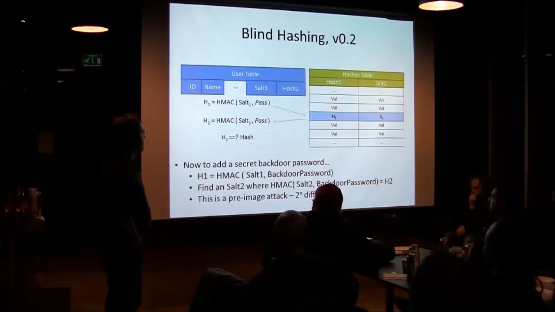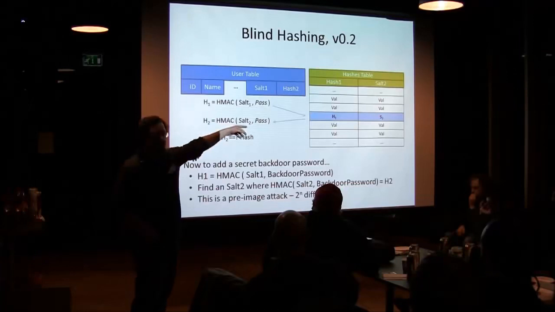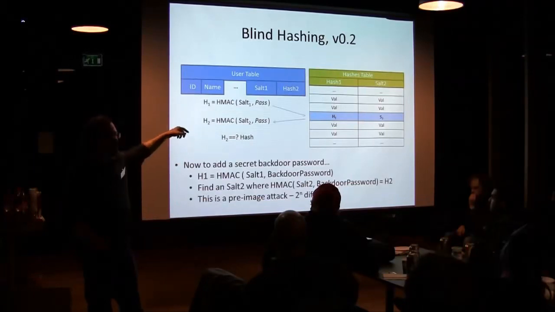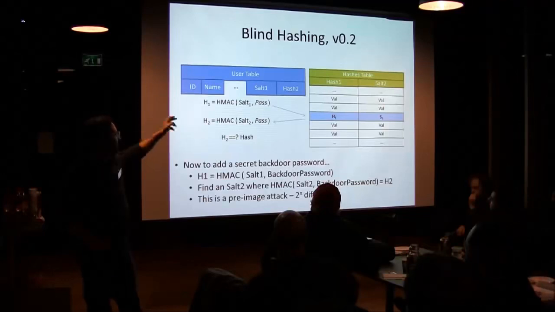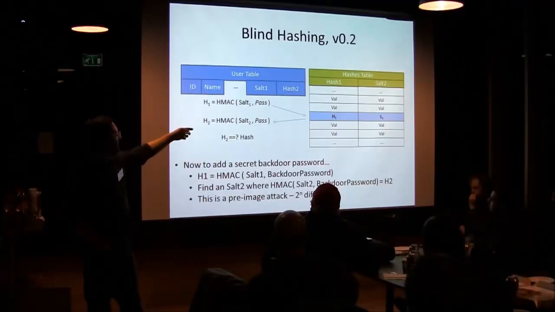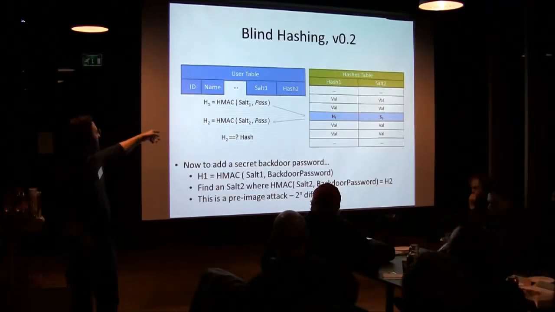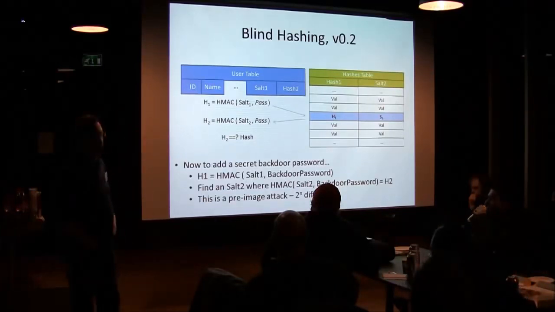So now you have a salt 1, you do the HMAC, you get an H1. You find the H1 in the table, and there's a corresponding salt 2 that's just a random number. So instead of having one column stuffed with random data, you'll have 2 columns stuffed with random data, and then every once in a while there'll be a valid row that has an H1 that actually matters. Take that salt 2, do another HMAC with salt 2 and the password, and compare it to your hash 2.